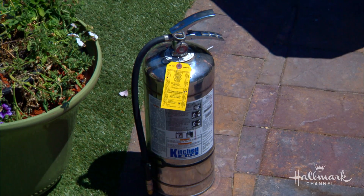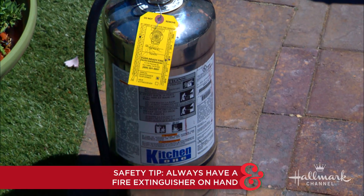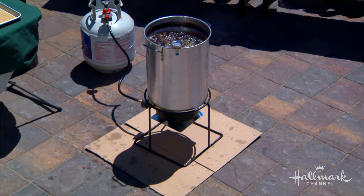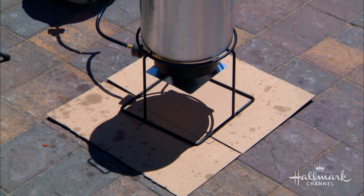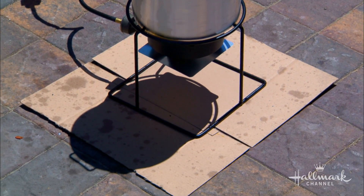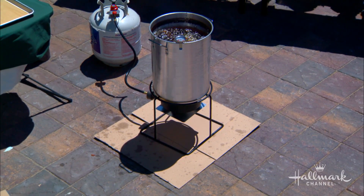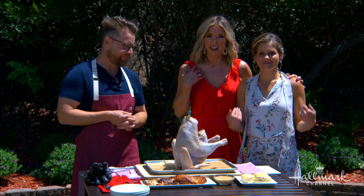You should always have a fire extinguisher on hand — that's very important just in case. You're going to need a Type K extinguisher, which is the kind that's rated for grease fires. It's different than the other ones, so make sure yours is Type K. Also, you want to place your king cooker on a piece of giant cardboard, because if it splatters, the oil will splatter onto the cardboard and the cardboard will absorb it. It'll also keep it from slipping on any uneven surface — you don't want to slip and tip over. Do not dress like Candace and I have dressed. You're going to want to have pants on, closed-toe shoes, and gloves when handling the turkey, because the grease and oil could cause third-degree burns.